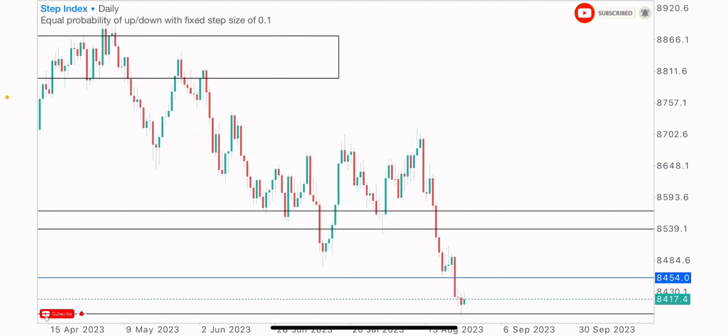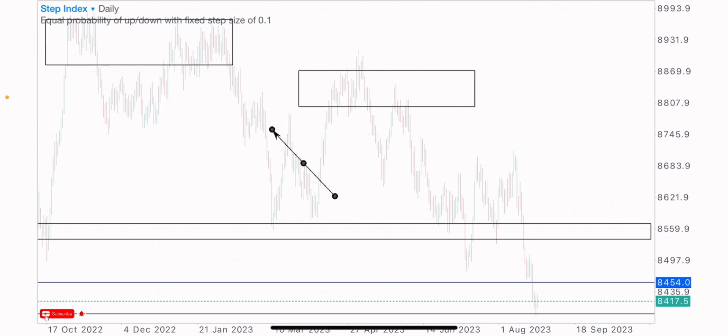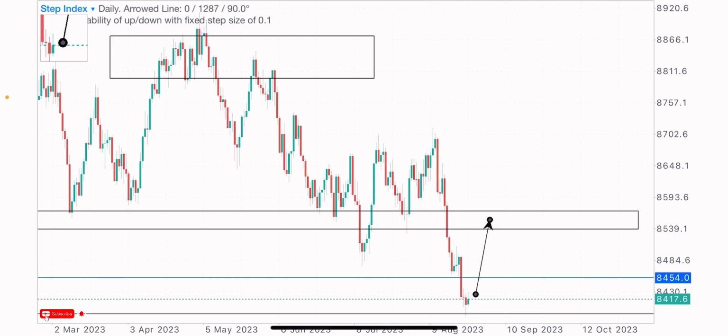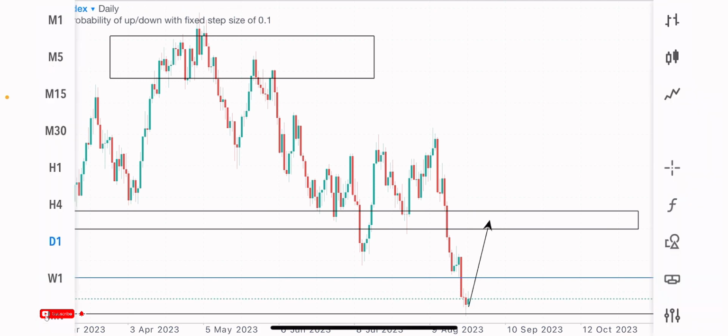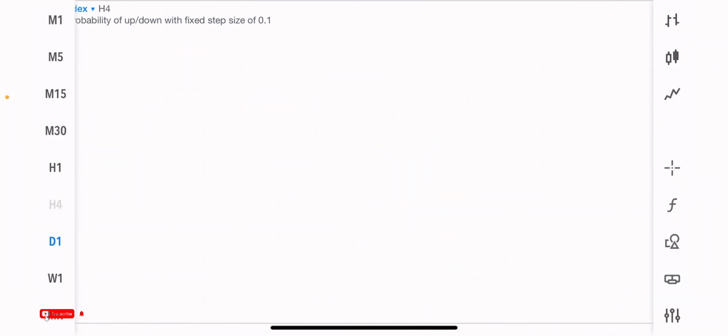So we're going to the daily time frame to have a look at market structure and formation at this point. On the daily time frame, we've seen that this is a strong level. Basically, it's clearly seen at this point. This identified level of support turned resistance. We can see that this level is a level of resistance, and we could expect a possible retest on it in the coming days. So let's watch out for Step Index. Let's watch out for possible buys at this point. We're looking out for short-term buys on Step Index basically. So I'm bullish at this point on Step Index. That's the market structure on the daily time frame.